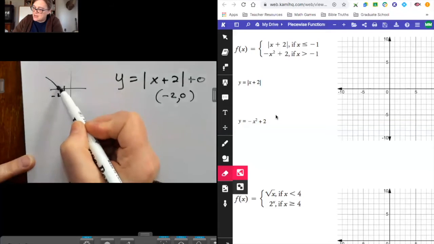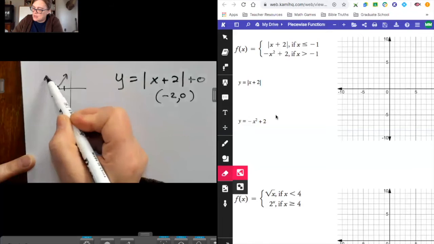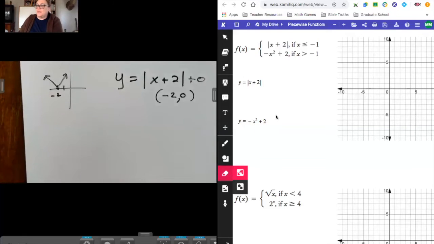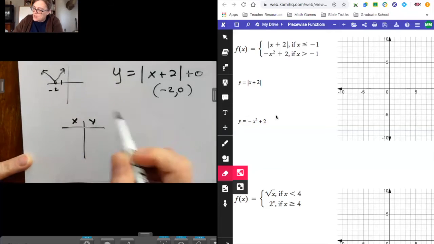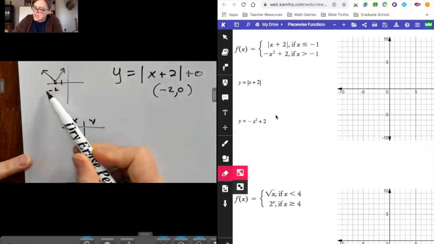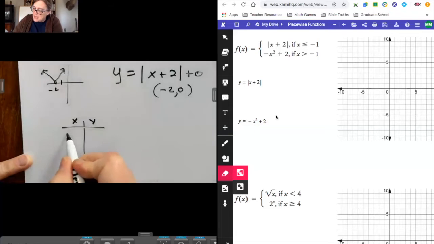So we know that we are here. Here's a rough sketch of where we expect to be. Now we do want to be a little bit more exact than that. And so you would just create your T-chart. We know that we're at -2, so it would be nice to have some numbers at, say, -4, -3. We already know -2 is 0, and then a couple more on the other side.